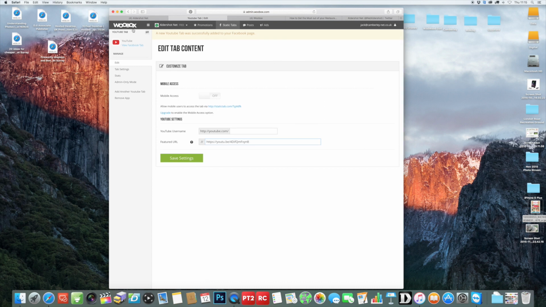And I'm going to try some of the other features out on Woobox, because I fancy doing a photograph competition where people can vote on the photograph. That'd be quite an interesting one to run, and I can have a look and see how it works. Maybe I'll do a video update on that as well.